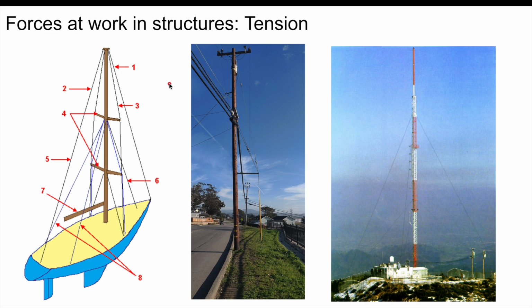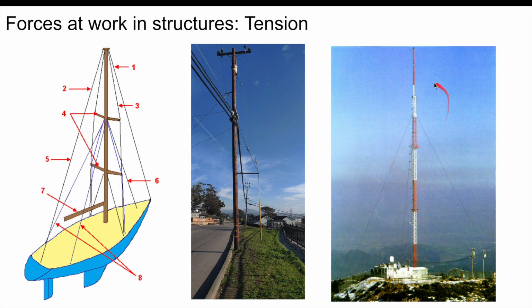We also need to think of tension. And so, for instance, if I'm holding up the mast of a ship, I'm going to be using something called stays. And that's what these are right here. These are stays, and they're a cable which is under tension. And essentially you have 4 stays holding up this mast. You've got one on the left, one on the right, these stays right here, and they are tensioned to hold this rigid. Then you have to do the same thing with the forward and backward. You need stays there. So you're going to have a stay that's on the back and on the front. And those are going to hold this mast in place.